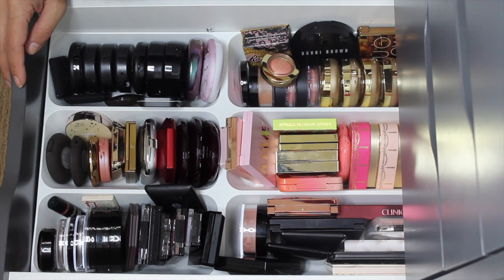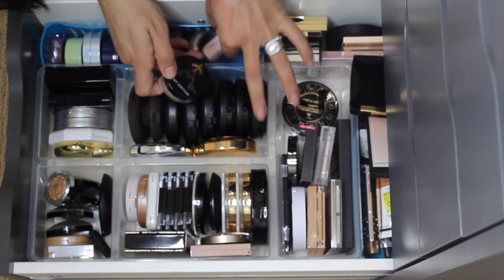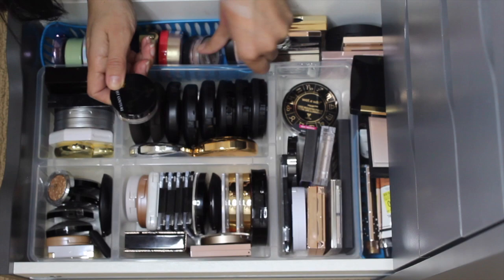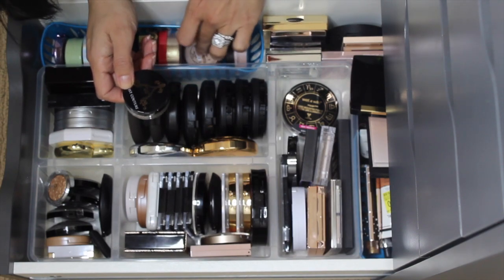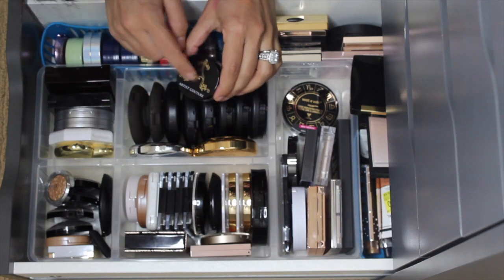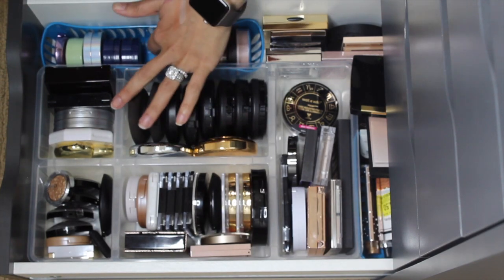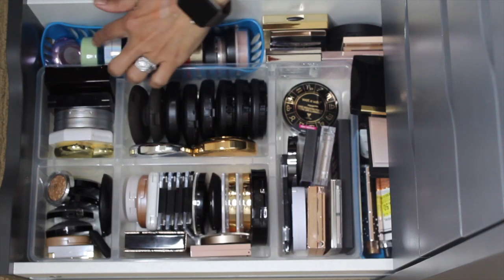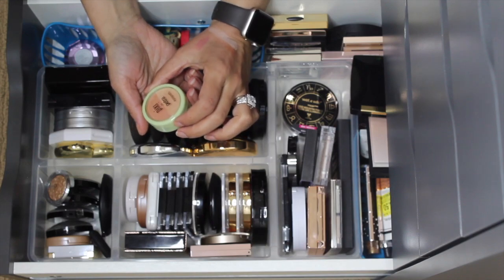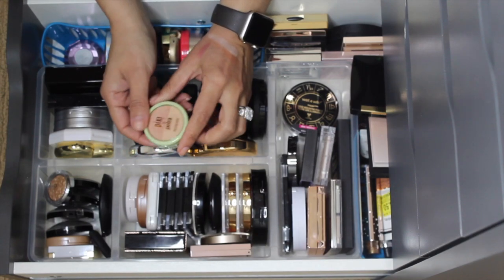Let's go ahead and pull in a highlight. Artist Couture. I remember liking this guy. This is Ofra on the pink side. Let's do Artist Couture because that Ofra highlight, the pressed one, is kind of blissful, so pinky side. So let's do this Artist Couture one. And then let's give this guy a shot. This is by Pixie, and this is supposed to be a blush duo, but definitely a highlight on me.